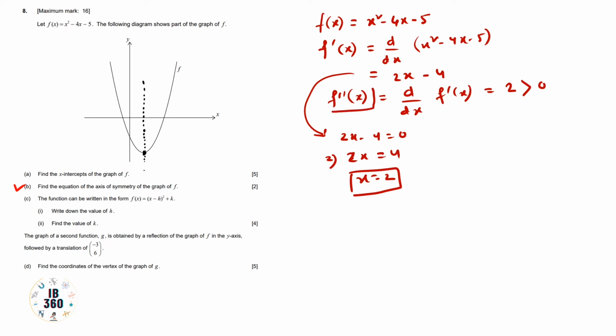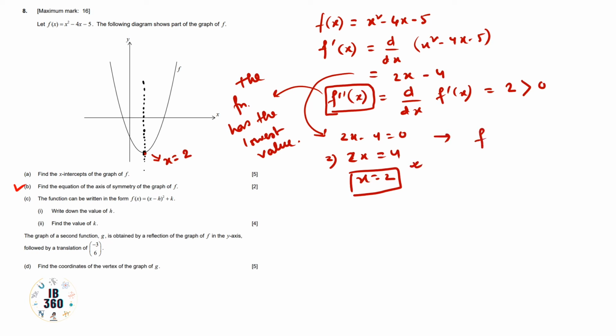That's why it is greater than 0. If f double dash x is greater than 0, as I have already told in previous videos, it means the function has the lowest value here. And as you can see, this is the lowest value point. That's why at this point the value of x is 2. Now how did we get the critical point? Just by equating f dash x equal to 0. And whether there will be a maximum point or a minimum point, we just need to do the double derivative. So at this particular point the value of x is 2, and obviously this is the line x equals 2.